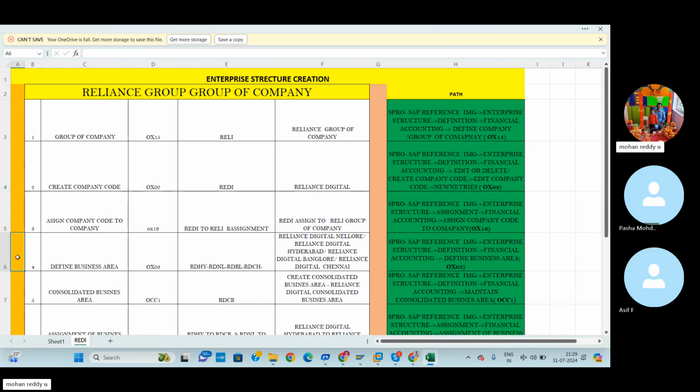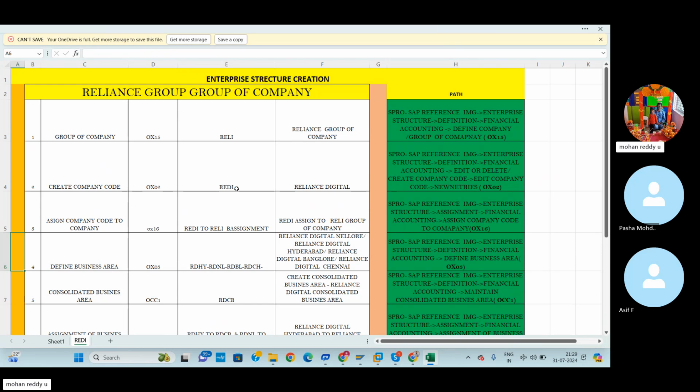After that, business area. Business area simply means a branch in normal terminology. Reliance Digital is one company code. Reliance Digital branches are in Nellore, Tirupati, Chennai, Hyderabad, Bangalore, whatever. There are different areas where the branch is located. The Reliance Digital business line is located in different areas.